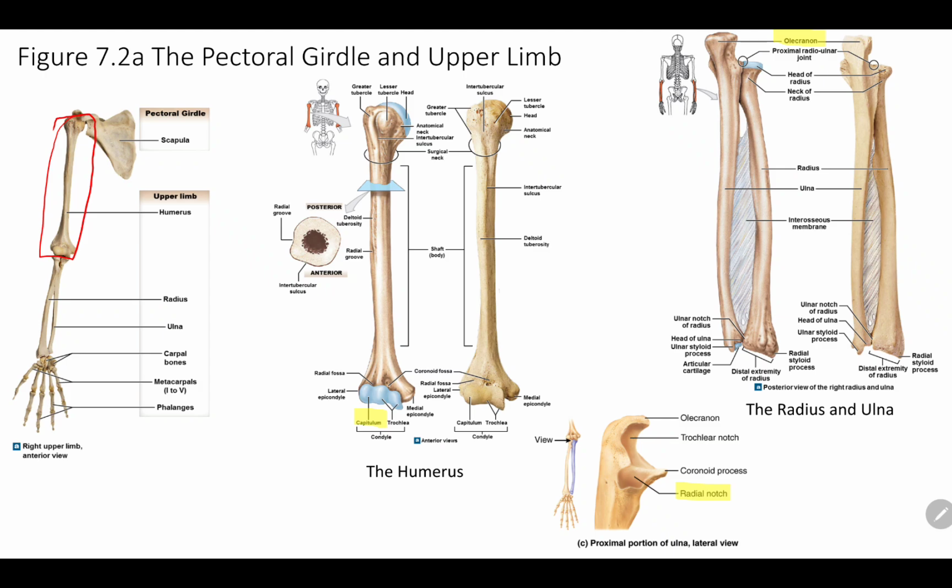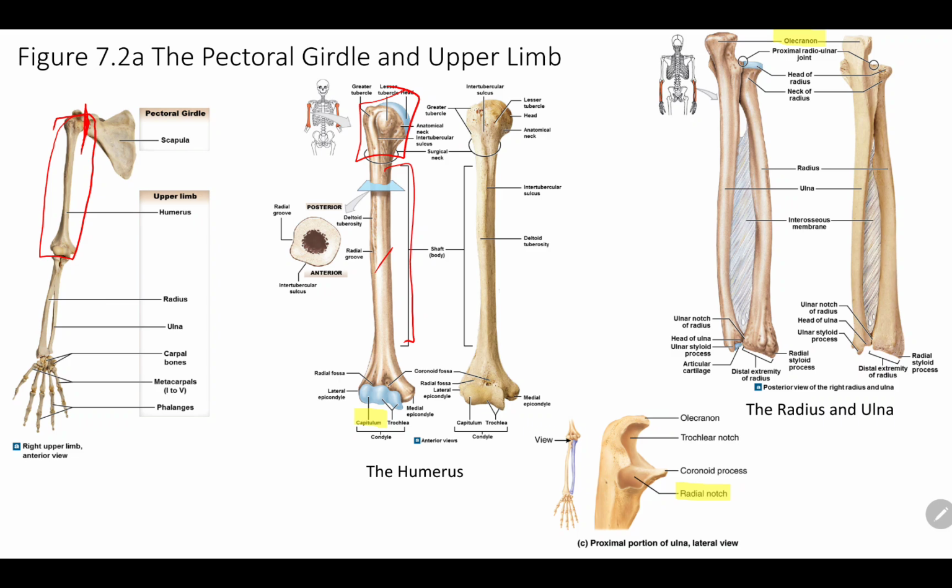And so this humerus, you're going to have the head of the humerus, that's going to form that ball and socket joint with that glenoid cavity of the scapula right here, as you can see. Of course, we have the shaft of the bone, that's the diaphysis portion. For example, what if you have a fracture in the shaft of the bone? We know that that's going to be in the diaphysis portion of the bone.